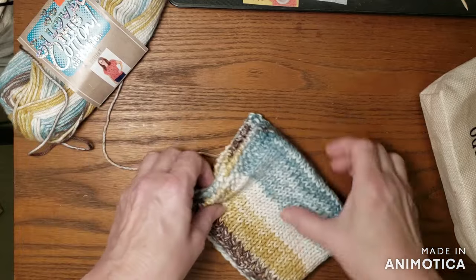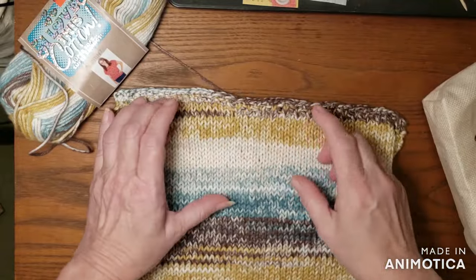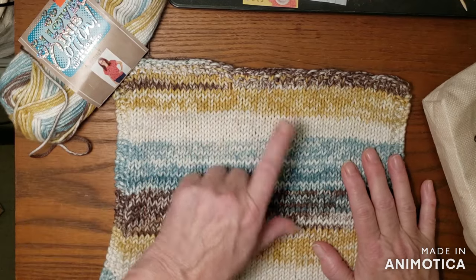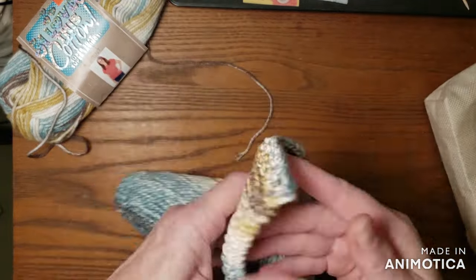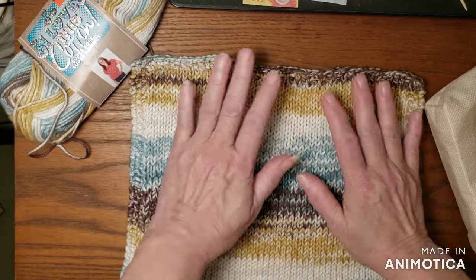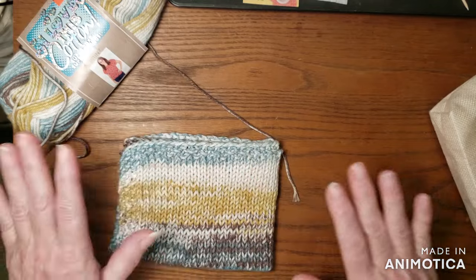This isn't that bad as far as what it's for — usefulness. I just think it should be just a little bit smaller, so I need to make a little bit less when I cast on. And I did make a mistake in one small place. What happened was when I picked it up, I was in the middle of a row, and instead of continuing on with the row I was on, I turned my work and went in the wrong direction, and it left a hole. So like I did a short row — it's also off. But I wasn't ripping it out because that is not something that I have figured out how to do that well yet.